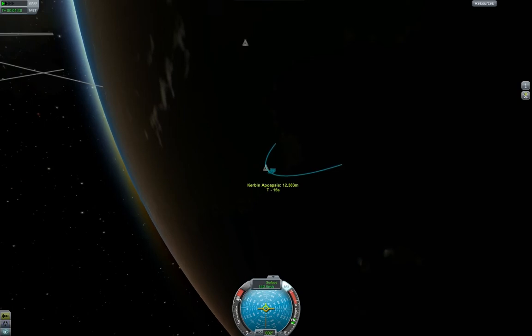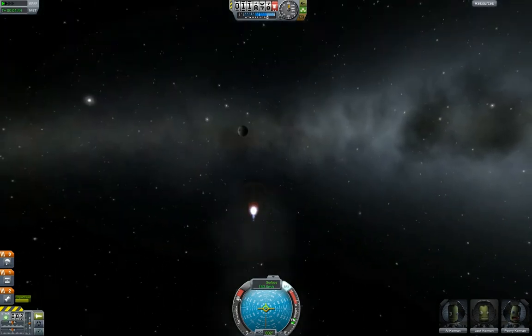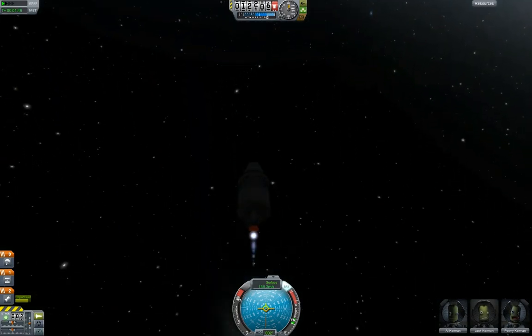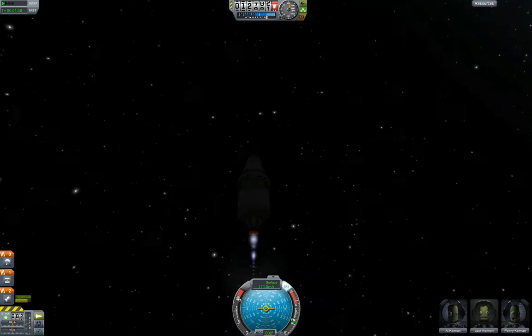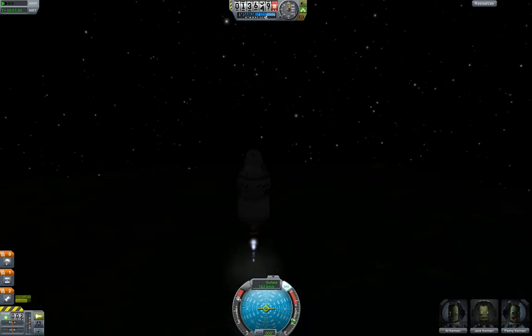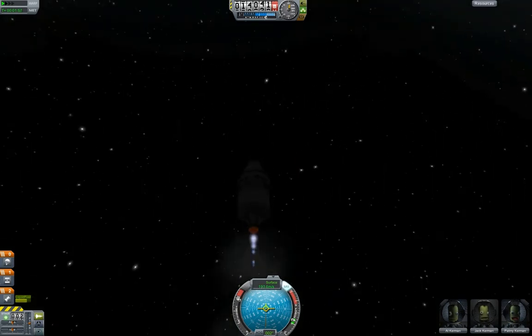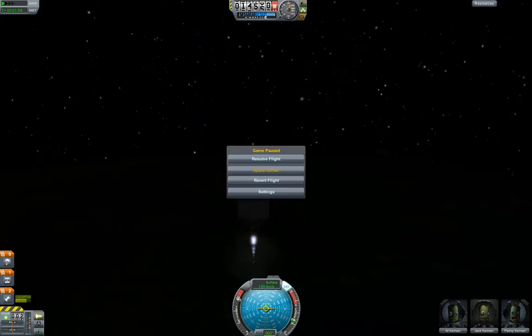Haha, screw you. So, now that we have remembered that the engine overheats, it needs to be just a little lower. I worked it out once. Not much, just a little below full throttle, and it should be okay. This one I don't think ever overheats. So we may as well just hit escape and revert. Revert flight to launch. No, not space center, revert. Yeah, that's it. It's a launch.